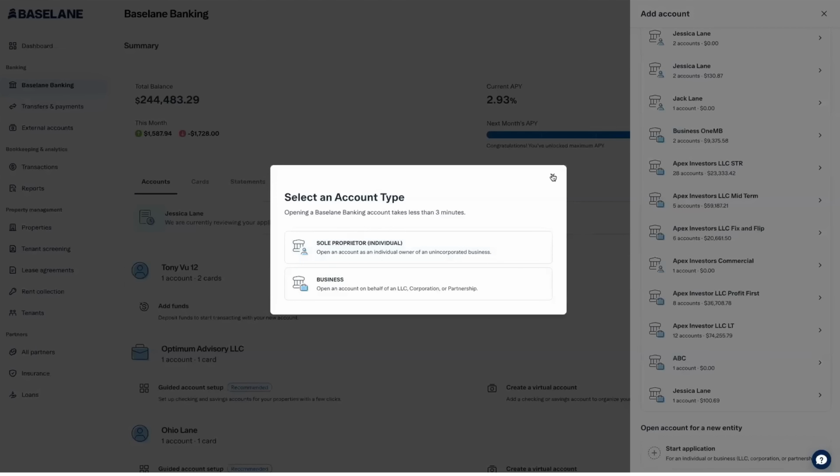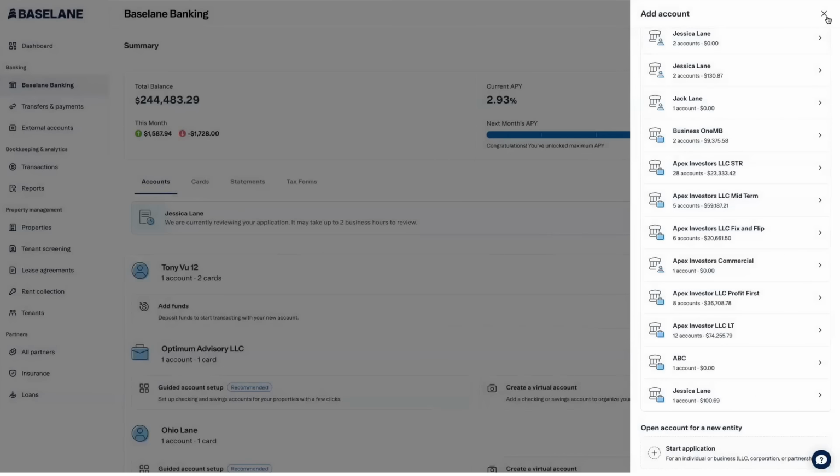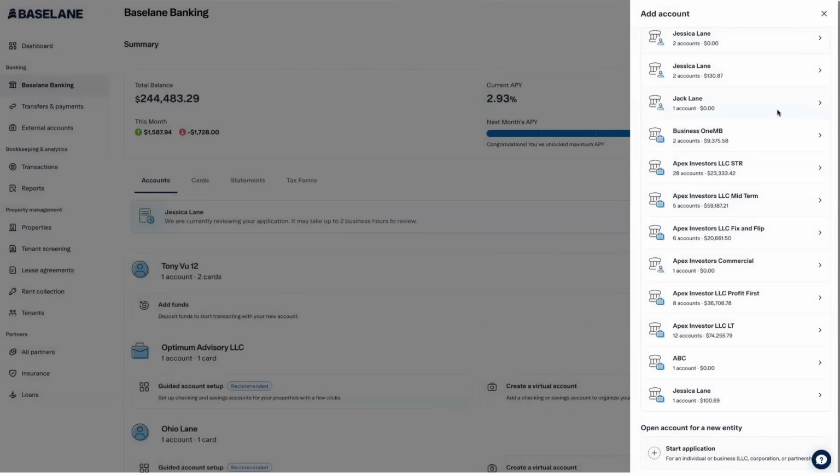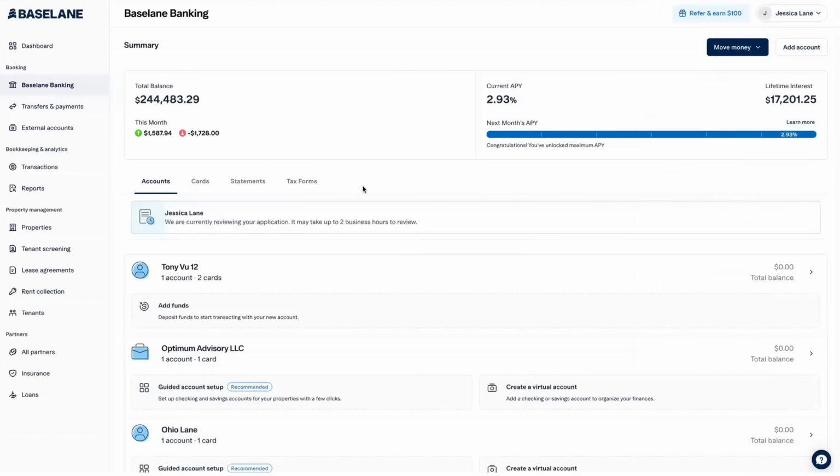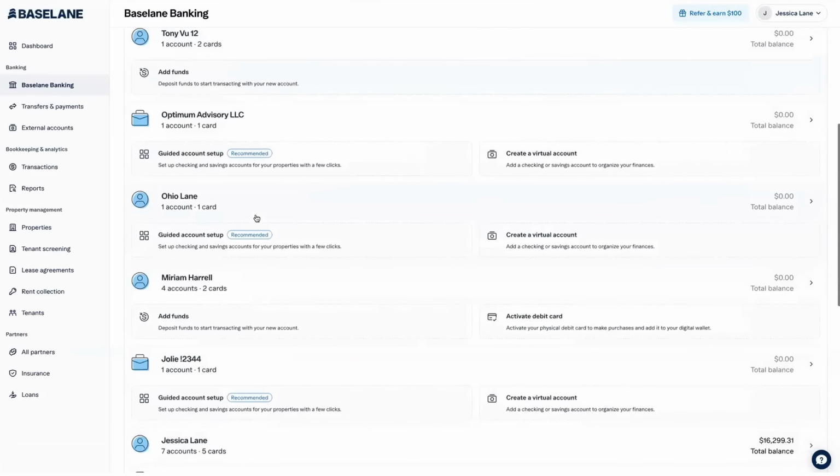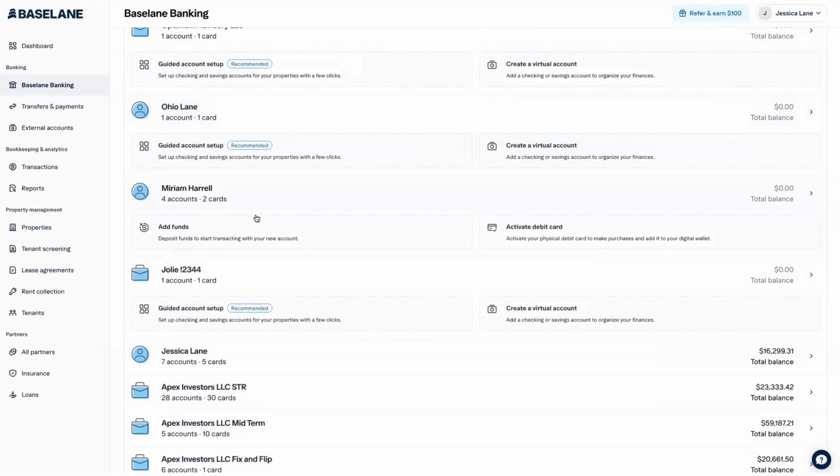Once the applications have been submitted, like I said, it takes about 24 to 48 hours. Of course, our support team is here to help with any questions you might have about existing applications, or if you'd like to speak further on that. It'll also show where you are with this. This is just an example. It looks like one of my applications is under review, but then these are all of the bank accounts.